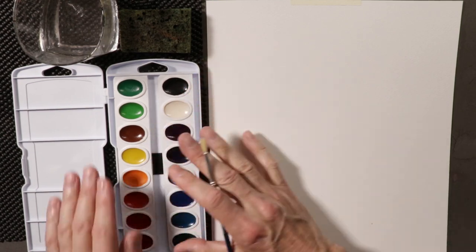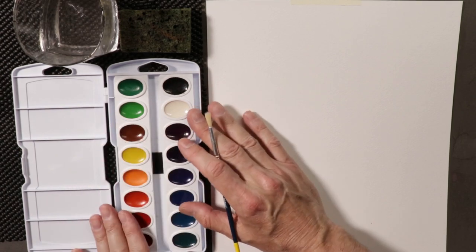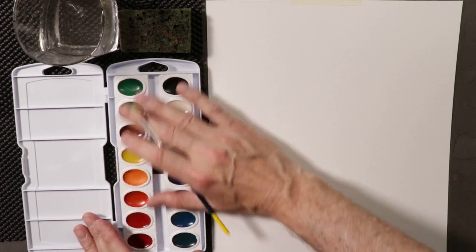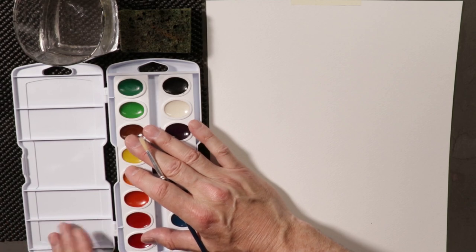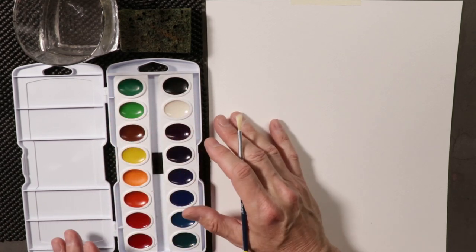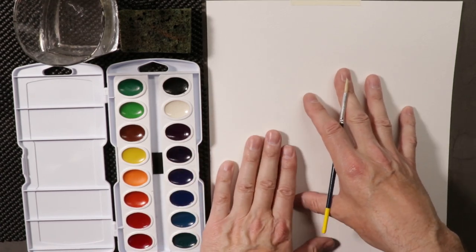I don't know. If you put your colors in the same place every time when you're changing out your palette, or even if you buy a new palette, you'd arrange your colors the same way. This is a really big important thing with watercolor painting. And even if you go into oil painting or any other painting, if you can keep your palette the same all the time, that really will help you greatly with being able to focus more on your painting itself.